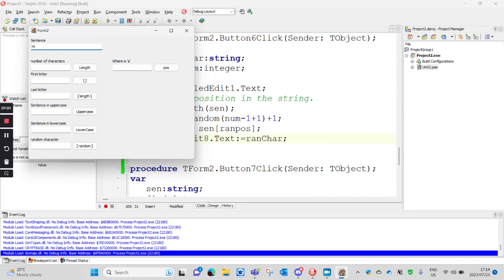So if I get a random character, oh, it's in the wrong spot, but can you see it's an N or a J or an N or O or H or a J. As I click it, you'll see every now and again there's a gap. Let's see if I can get one again. There. Because remember, the space is also a character. So at this stage, the random character we extracted was the space. And that's our random character.